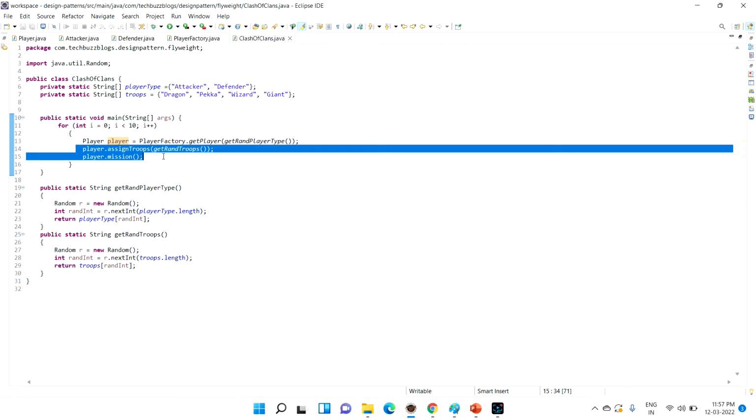Hope you understood the logic behind this. It is very simple. Maybe you will get confused, but if you watch the video two or three times, you can definitely catch it. It is helping us reduce the count of objects. Based on some logic, if you want 10 objects and they are similar, with only a couple of fields being dynamic, then you can go with this.